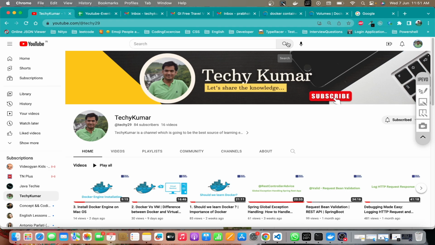In this Docker tutorial, we have already discussed containers. There we discussed the definition, how it works, and how we can run a container. We used a few commands to run or start a container. In this video, we are going to discuss various commands and options regarding containers in detail. So let's start this video with the first command, which is docker container create.